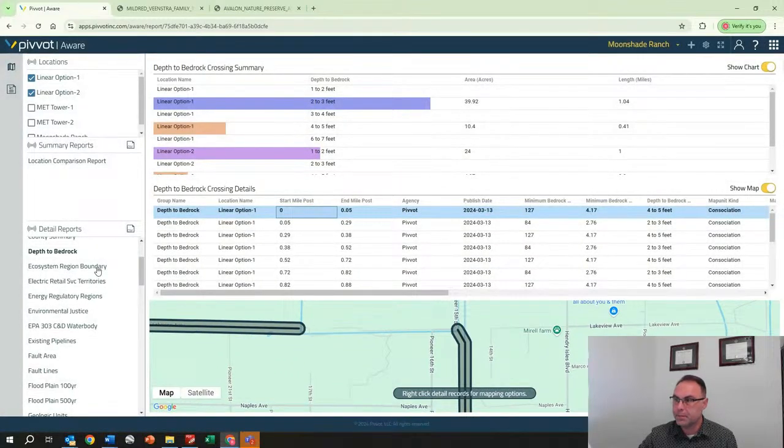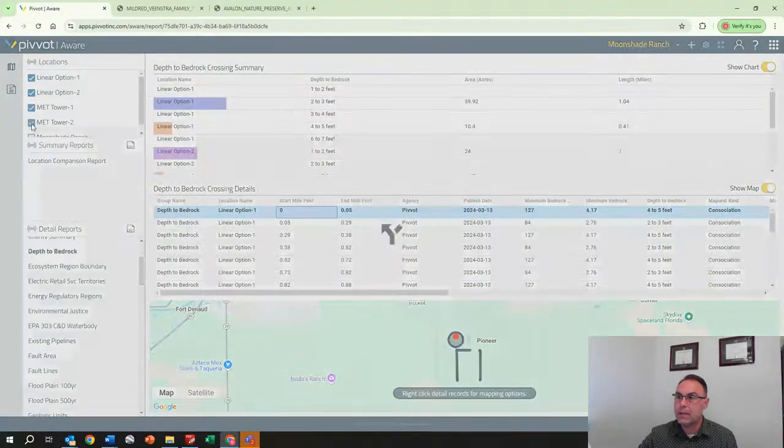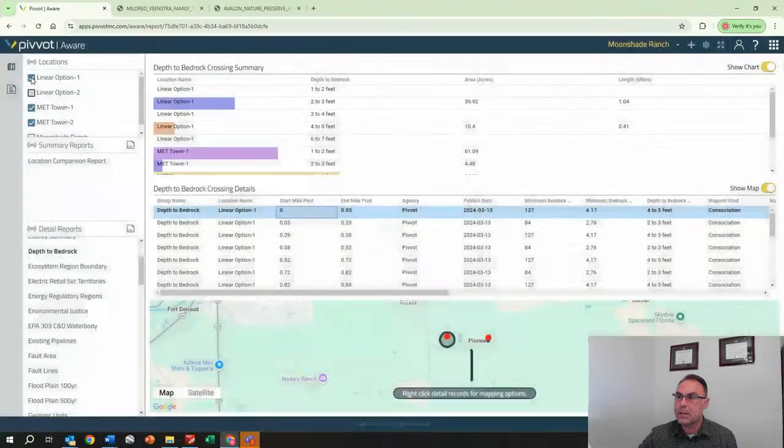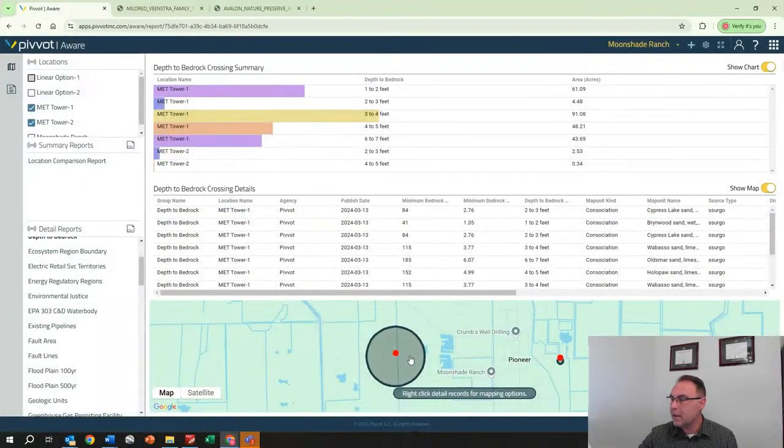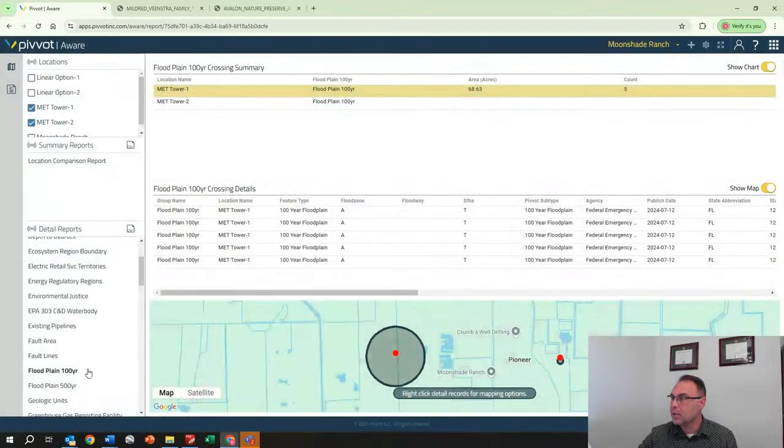And then if we want to look at that from a telecom perspective, just different tower locations, we can also look at those tower locations, turn off our linear areas, and then just cross compare the areas that we're looking at from a tower perspective. So let's say if we were concerned about maybe the 100-year floodplain, we can see here, looking at our two different tower locations, that the first location does have a more significant potential for floodplain concerns than the second location. So just very quickly, we can identify these using Pivvot. Just from sitting here at our desk, we can cross compare that and get that in a couple of minutes.